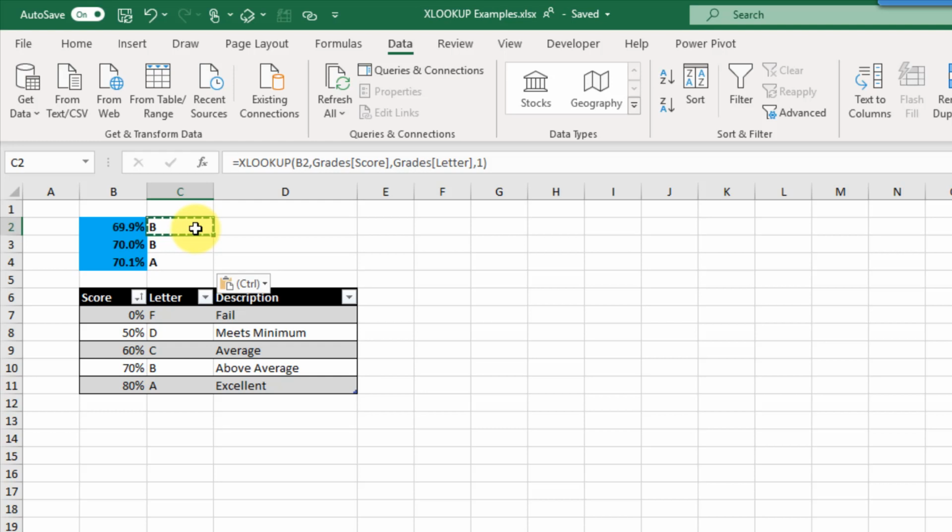But the next largest item is 70%, and that's a B. Here we have an exact match, 70%, that's a B. And here we don't have an exact match, 70.1%. Our next largest item is 80%, and that's an A, and that's what we get here. So that's an example of an approximate match with XLOOKUP. We can either do the next smallest item or the next largest item.